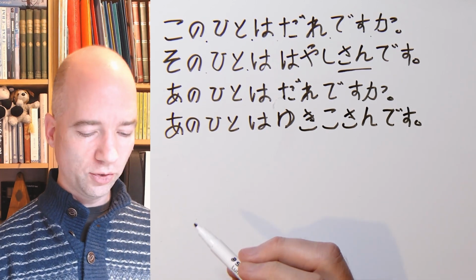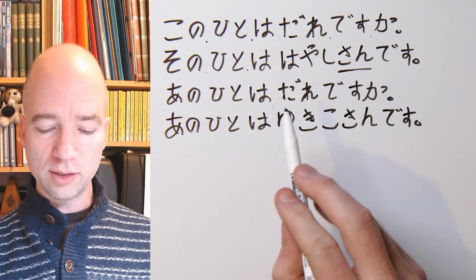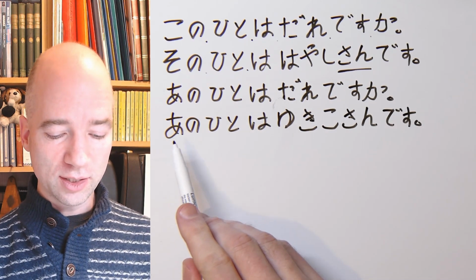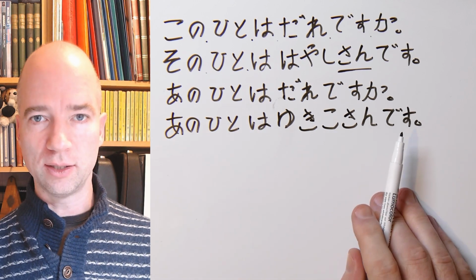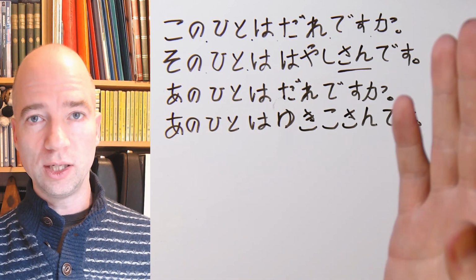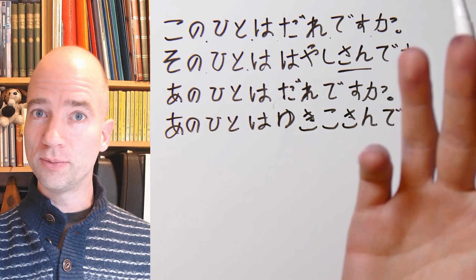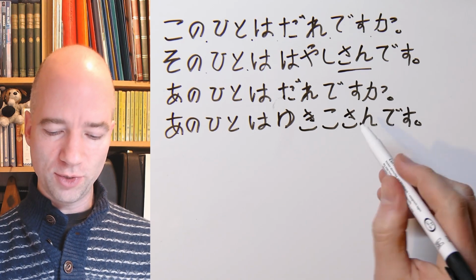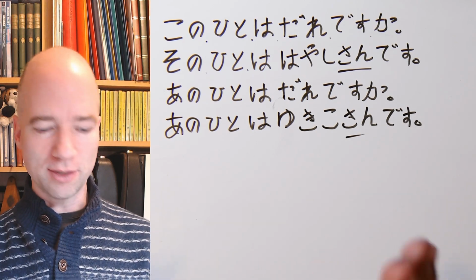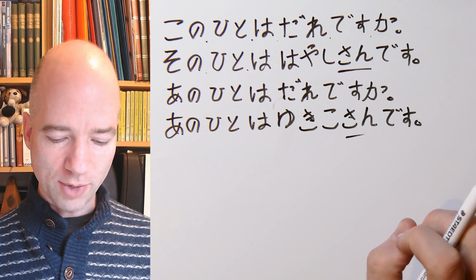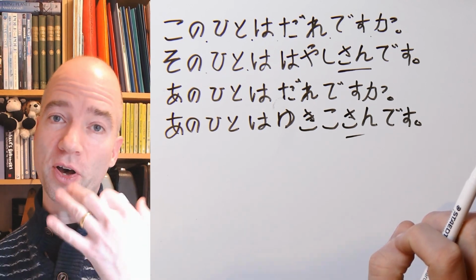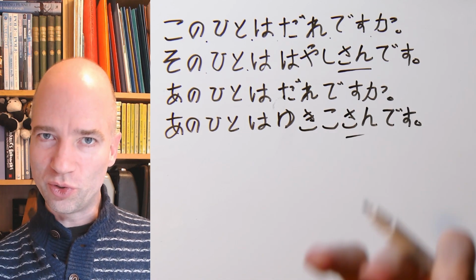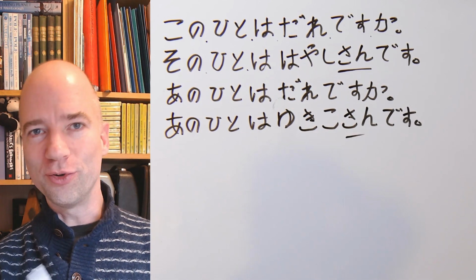this. So, question. あの人は誰ですか? Who is that person? And the answer is あの人はYukiko-sanです. That person is Yukiko, which is the first name, so it's not a Miss or Mr. or anything, because san is something you put on names, whether they're first names, last names, when you're talking about someone apart from yourself. There are other things you can put on as well, but that is the main default neutral to slightly formal, I would say, one.